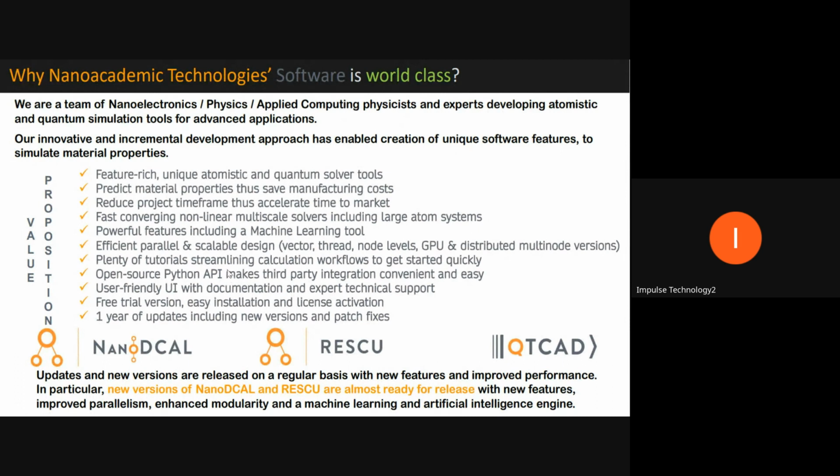Our tools include pretty unique features, atomistic and quantum transport features. We can predict the material properties, like physical properties of the material, that will reduce the project time frame and accelerate the time to market, which is very important for research and development.